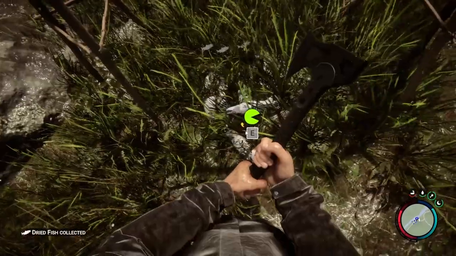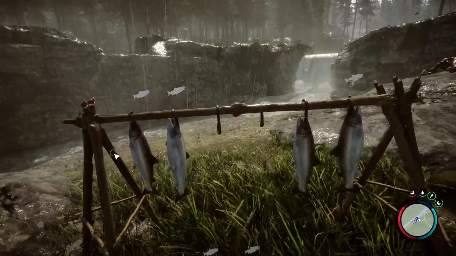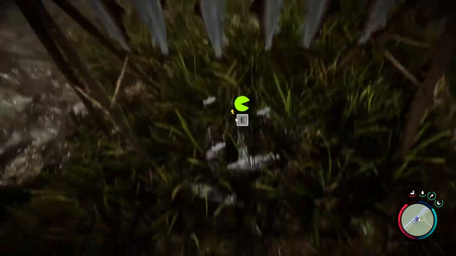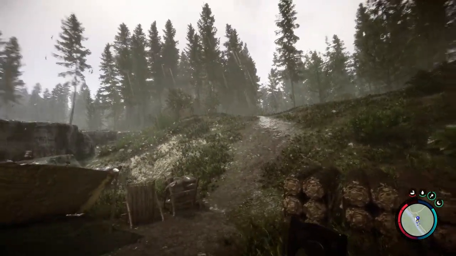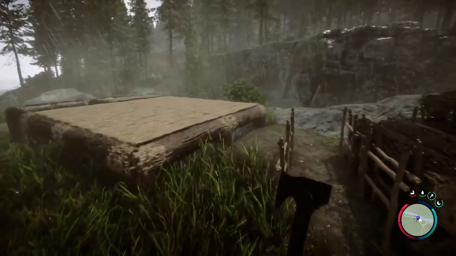Okay, so just one E instead of holding E. More fish lying on the floor, but right, let me get a drink.